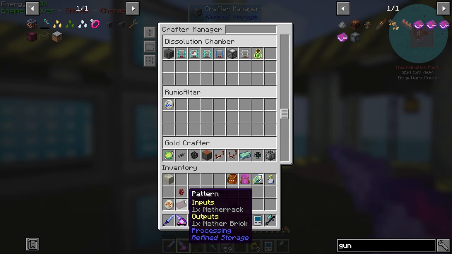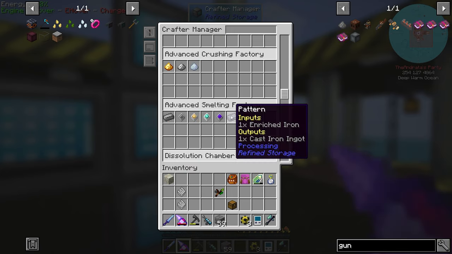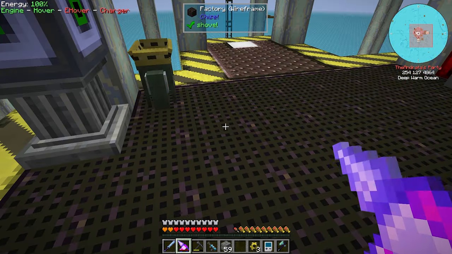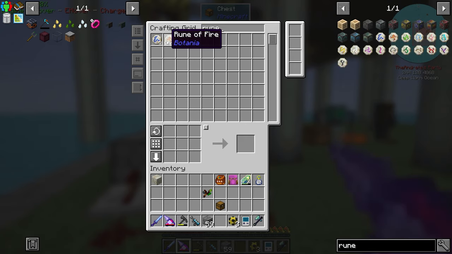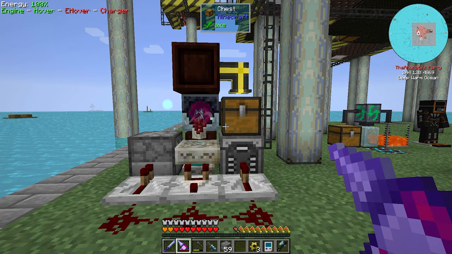So what we can do is put the rune in here. You are a smelting recipe. So advanced smelting factory, you go there. Gold crafter, you go there. And then we can come down here and we can say, hey, I want a rune. I want a fire rune. And I want a water rune. So it should do the thing.